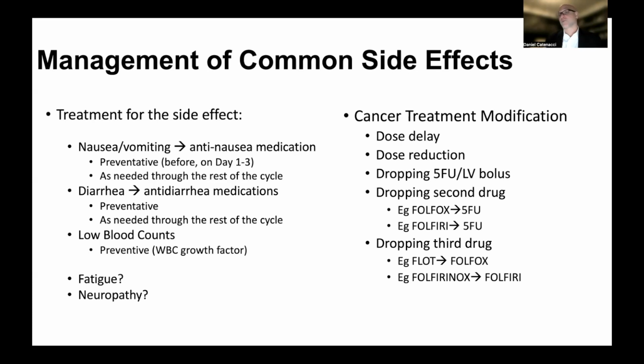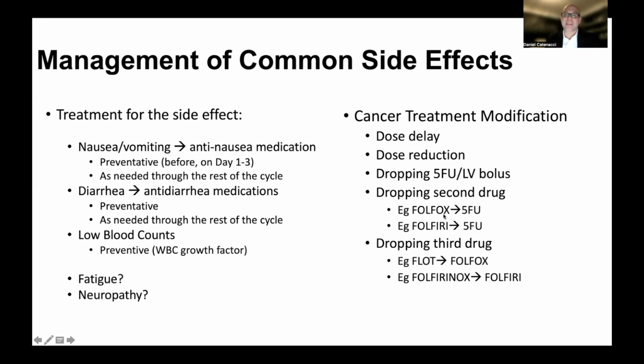But certainly if you've started with a bolus of the 5-FU, that's one of the first things I stop if they're running into any trouble with any of these side effects, because that's usually the main culprit. The continuous infusion that you go home with over the next 2 days is usually not causing these side effects to any significant degree. Usually, if you're not on the 5-FU bolus and you're experiencing these side effects of nausea, vomiting, diarrhea, fatigue, despite not having the bolus, it's usually because of the second drug added to the 5-FU, or in the case of a triplet regimen, the 2 drugs.